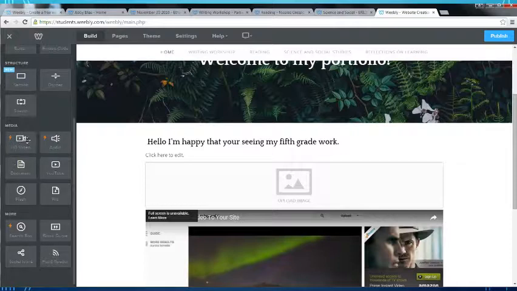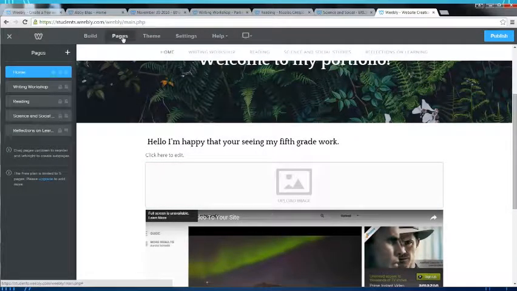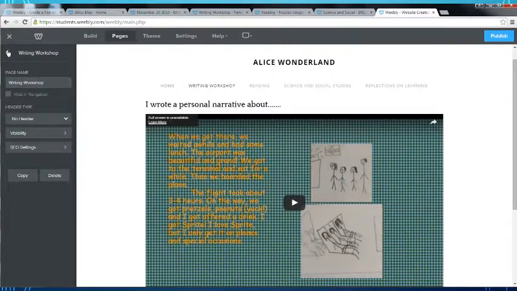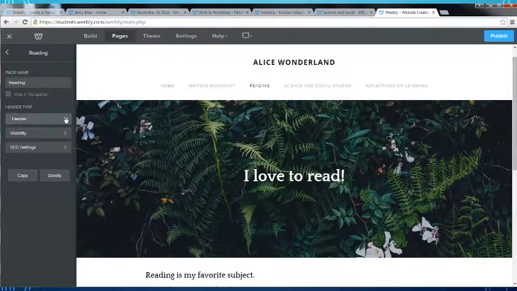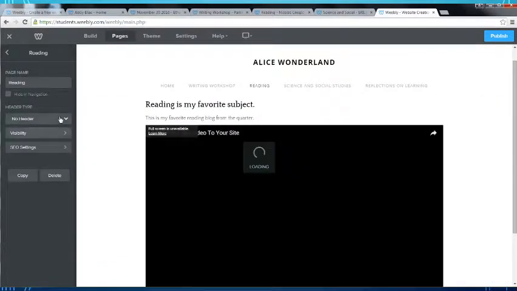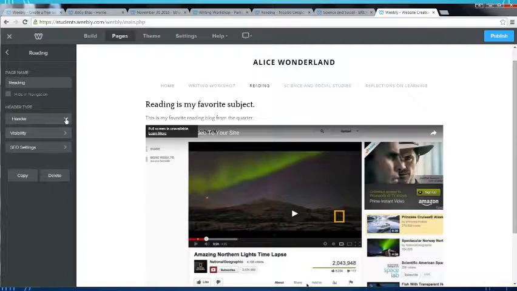That is part of the Pro account, and Ms. Sumner has the free account, so they can't just add video directly from the computer. So there are a couple of limitations. Another limitation is that you can only have 5 pages. So these are the pages that we decided that we were going to add. When you get to a page, you can edit how the page would look from header, no header, header.